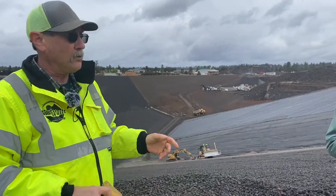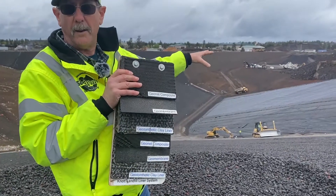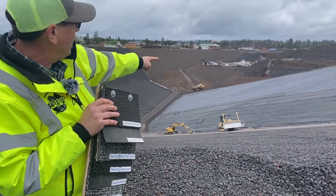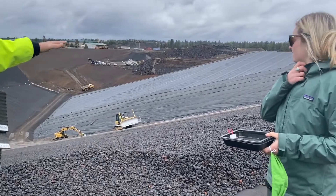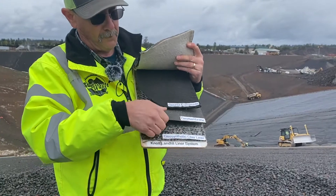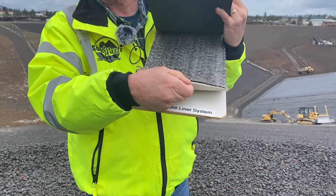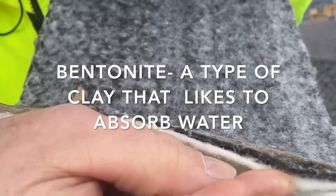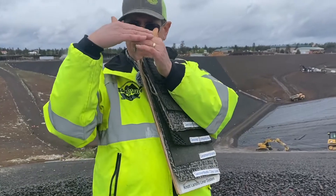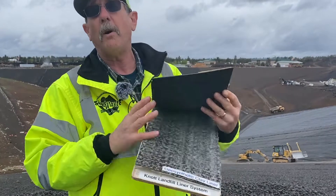If you take a look out here right now, we're constructing one of our cells at the landfill. The way the landfill is constructed, we excavate this hole — it's about 110 feet deep from where we're standing — get all the rock and dirt out of it, and we put in a liner system. If you look off to the side over here, you can see the fabric they've laid down. There are six layers to it — a double liner system, each liner made out of three parts. The first layer that goes down is called a geosynthetic clay liner. Between the white and the gray fabric there's a special kind of clay called bentonite. If you look real close, you can see the little pebbles in there. When those clay particles get wet, they swell up, flatten and stick together, making it hard for water to pass between the particles. Ranchers will line ponds with this — it does a really good job of holding water in.